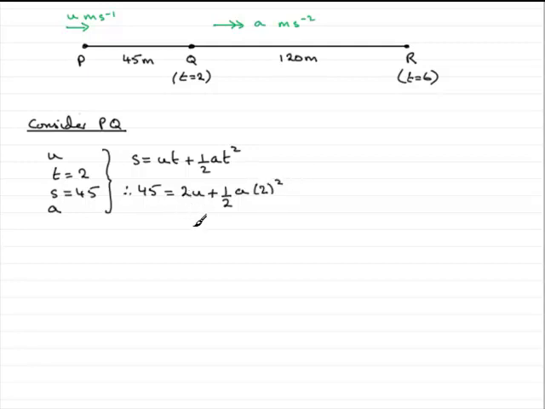And if I simplify this, what we've got is 45 equals 2U. And then we've got four here. Half of four is two. So we've got plus 2A. And what I'm going to do is just call that equation one. We can't solve it because we've got two unknowns in it. So obviously, we're going to need another equation involving U and A.